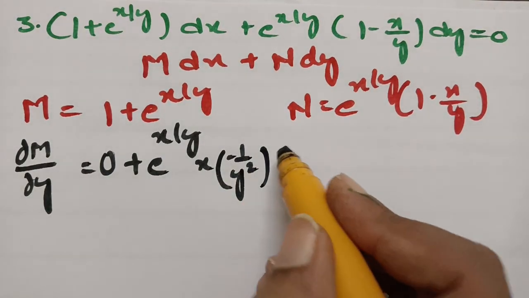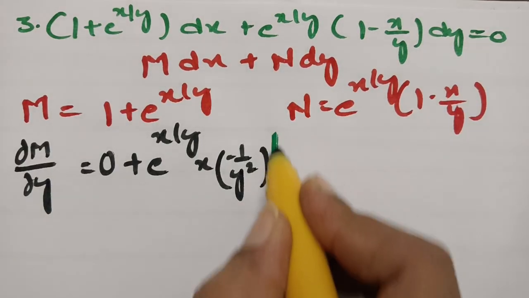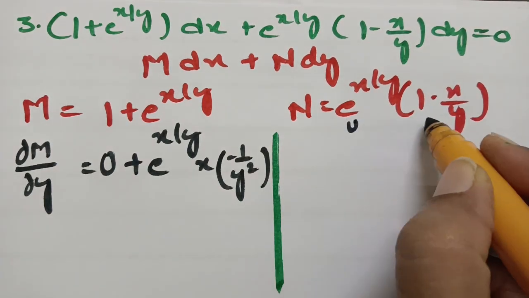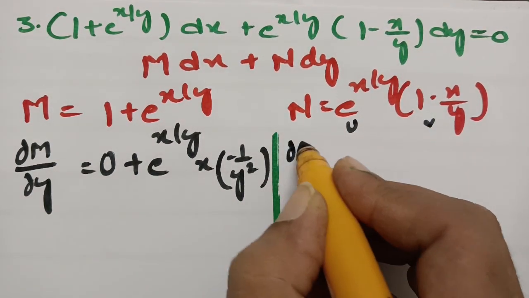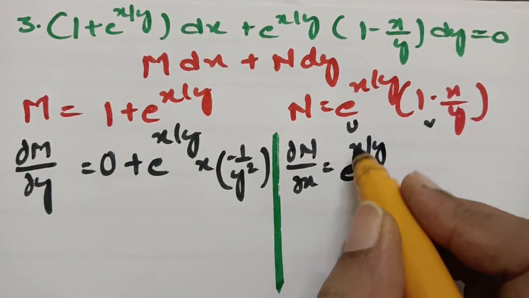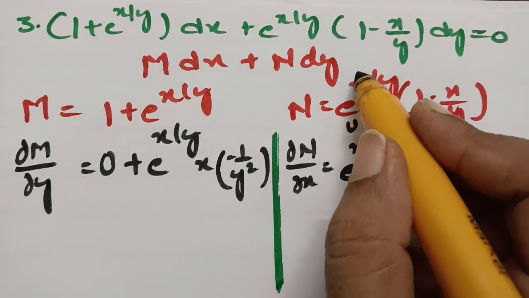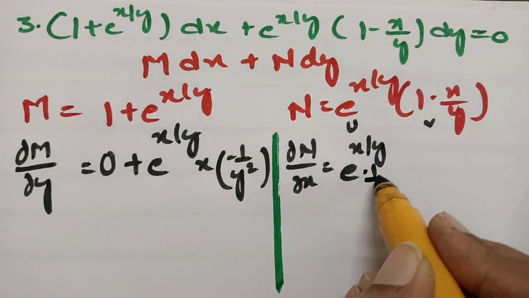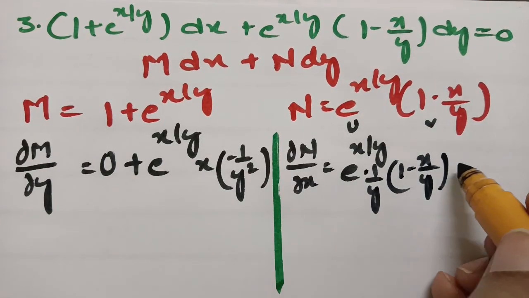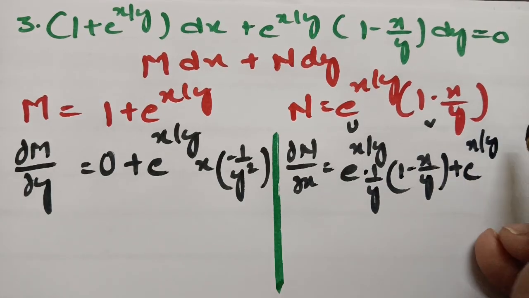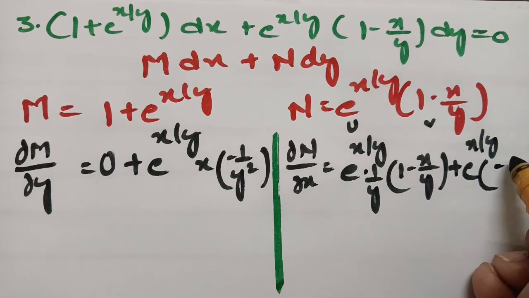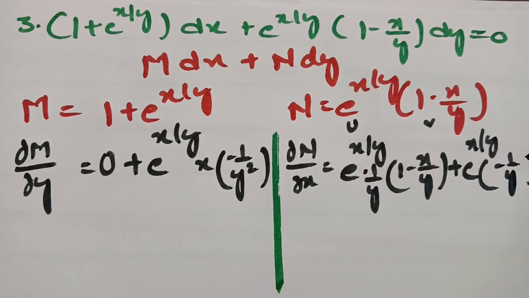square. Clear? And therefore if I make a derivative for n with respect to x, this value is u and this value is v. First dou n by dou x, if I make a derivative with respect to x, e power x by y value is e power x by y, and with respect to x this is 1, and therefore 1 by y is left over, and we have to keep v as it is. And next time I have to leave u as it is and make a derivative for this. One value is 0, and for x this value is 1 and this value is 1 by y.